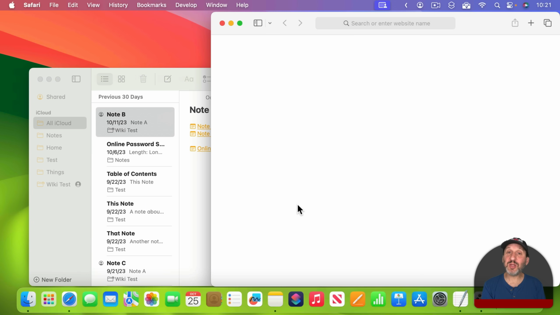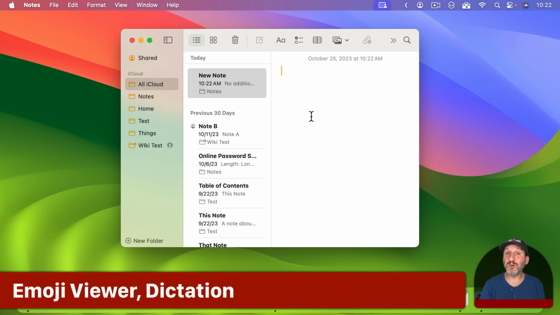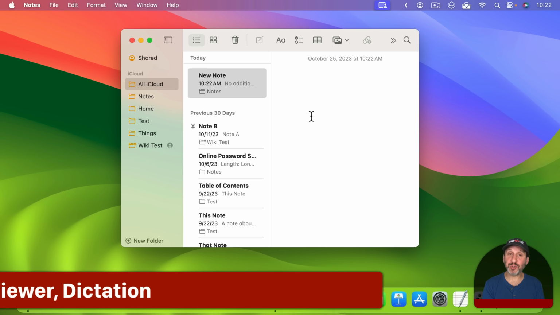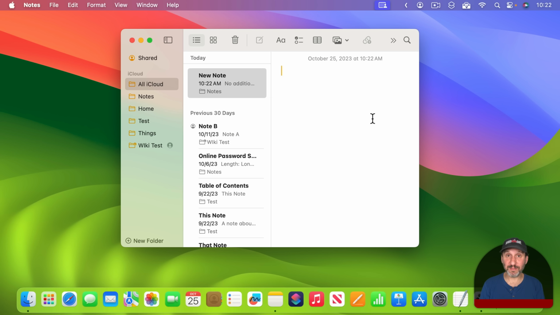You can also use Fn and Q for Quick Note. And this will launch Notes if it's not already launched and create a new Quick Note, or go to the current Quick Note that you're working with. When you're typing and want to type an emoji or special character, you probably know you can use Control, Command, and Space to bring up the emoji and special character viewer. But you can also do it with Fn and E. And you saw before how there was a way to set it up so just pressing Fn would bring this up. And if you want to start dictation, then you can use Fn and D and dictate text. And then use Fn and D to turn it off.